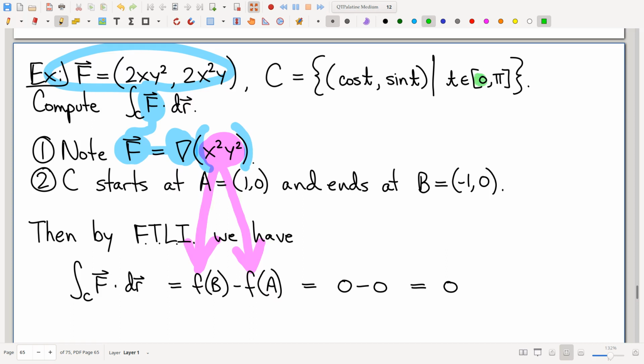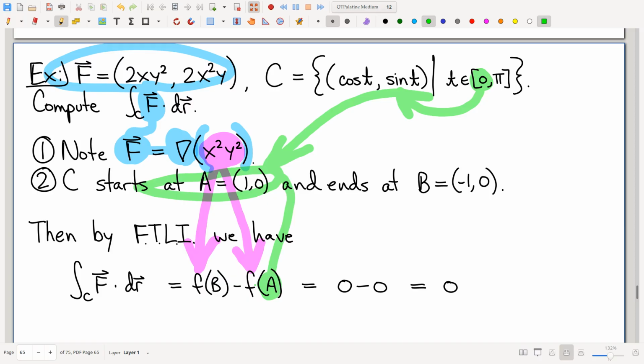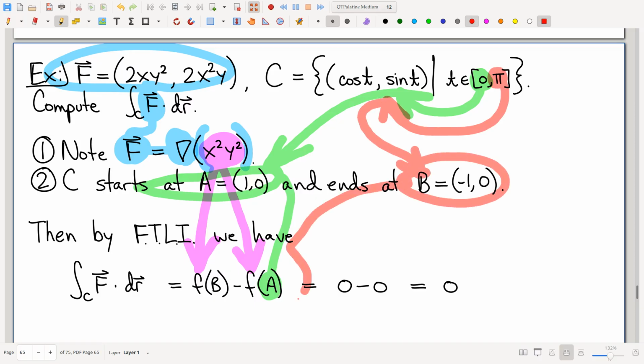Notice that the way this curve happens to have been presented to us, right? There's millions of ways that you can define a curve. But this one is given to us parameterized, and I can plug in the starting value of t to find my starting point A, and I can plug in the ending value of t to get my ending point B. And it's just plugging and chugging. Right? F of B minus F of A, just using the fundamental theorem of line integrals. And poof, we're done.